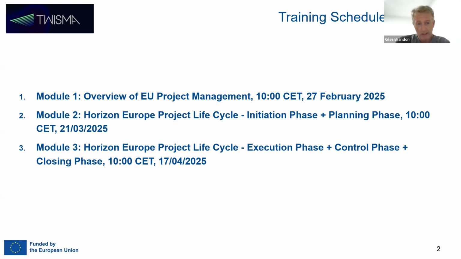Module 3 is about the execution phase, control phase, and closing phase. And again, it'll be very, very practically oriented. It'll be very much focused on how you go about implementing Horizon Europe projects, practical things about doing action item lists, reporting to the Commission, grant amendments, and things of this sort of nature.